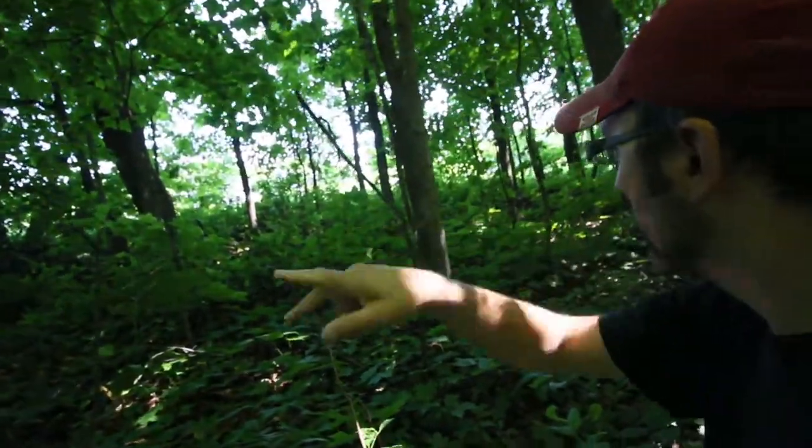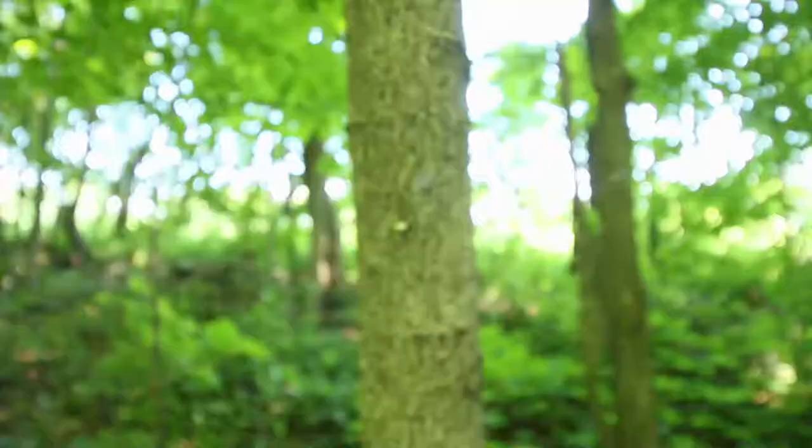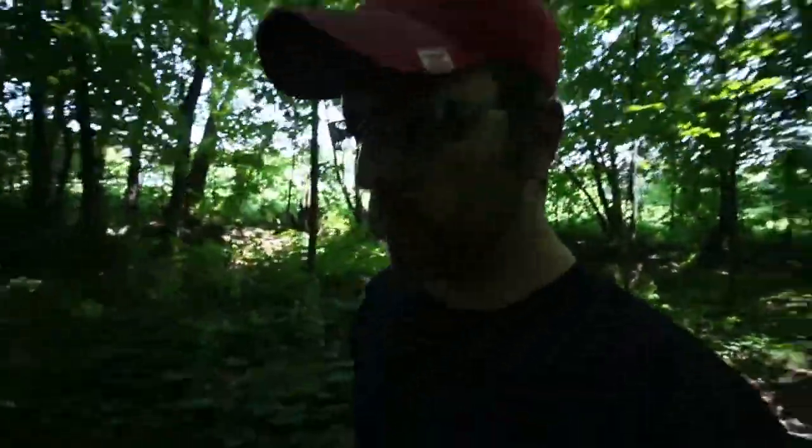He's got quite a big web going for a specific spot here. There's another one right there — he just flew off as soon as I pointed the camera at him, came towards my face. It's probably poisonous and was gonna try to eat my face off. When you're in the woods, you don't know what can hurt you — usually it's too late before you realize it. There are some really messed up things in the woods that can make your day a living hell.